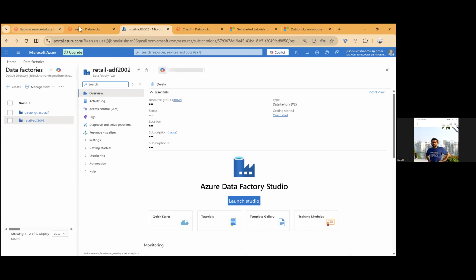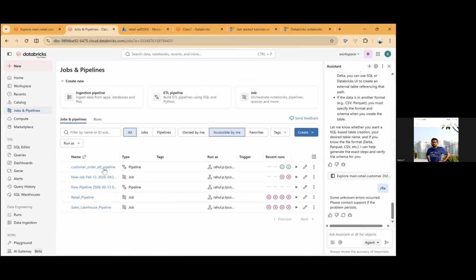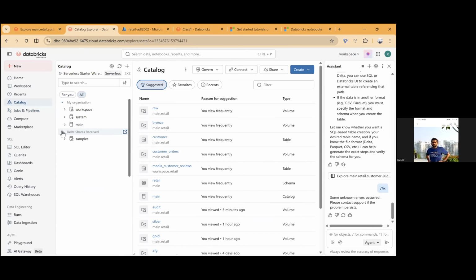There are two ways of dealing with these pipelines. You can create pipelines in your own Databricks, but it is not very efficient in terms of cost. So companies will be using Azure plus Databricks, which we discussed yesterday. Otherwise, you can always create pipelines here. You can see pipelines, and these pipelines can be run, and again you will be able to query that data.